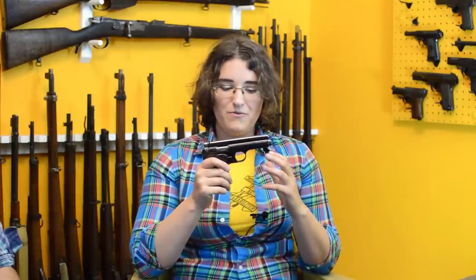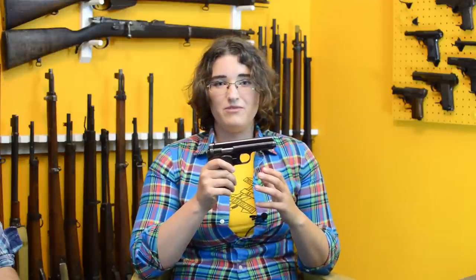Guys, I absolutely love this pistol, and I don't ever want to see this leave our collection. I really don't. I would not bet my life on this, though. I mean, this gun is ingenious. It's a long recoil pistol. Ingenious, but entirely unnecessary. They could have just made this in blowback and made it better, but they didn't. So, I love the uniqueness of it, and I like the idea of taking it with me, but I sure as heck wouldn't want to bet my life on it. Or with it, I guess.